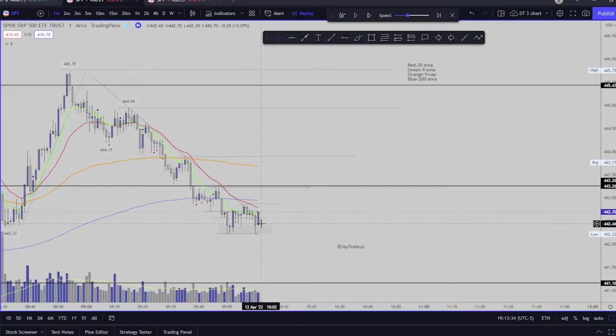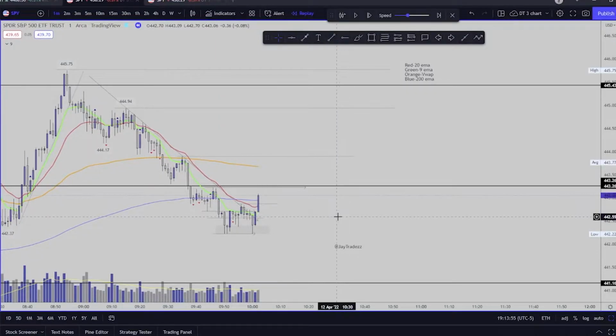Okay, so now here you're looking for a potential breakout. You're looking at a double bottom breakout, right, at the 9 EMA. Let's see how it reacts with the 200 here. The 200 does act as resistance as well, which SPY does love. SPY loves VWAP and 200, so let's keep an eye on those as well. Okay, here we go. So here we get the breakout, right? If you missed this move, you had the double bottom here, you had the 9 EMA.